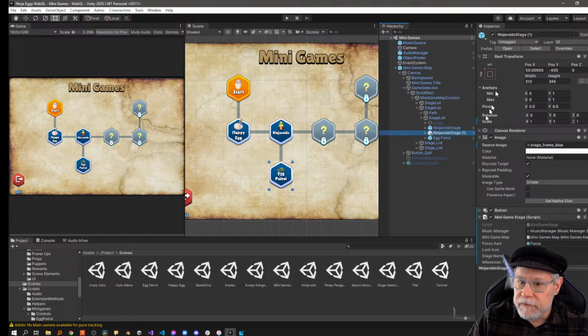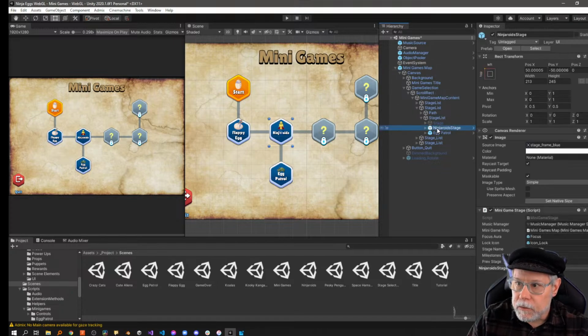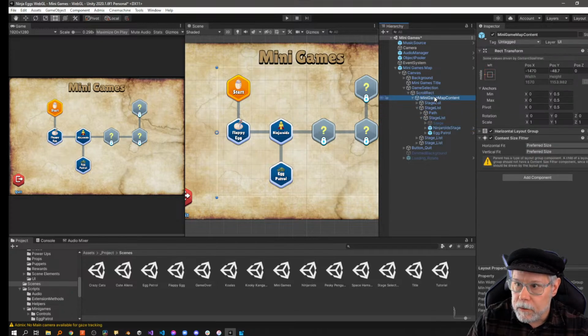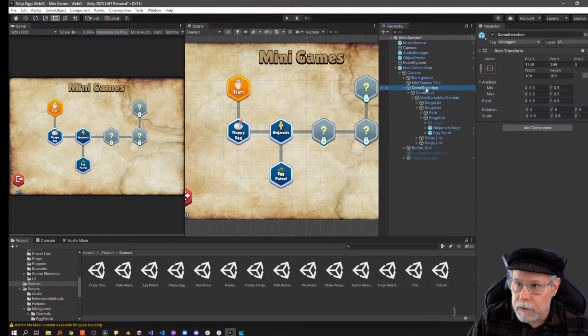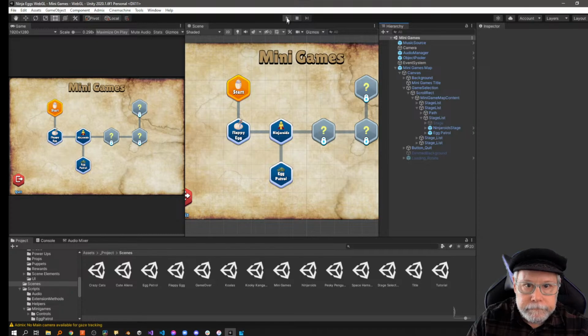Let me open this prefab. Well, let me delete that. Oh, it did. Okay. Cool. Okay, cool. And then for Egg Patrol, milestones to unlock 1. Let's see what that does.